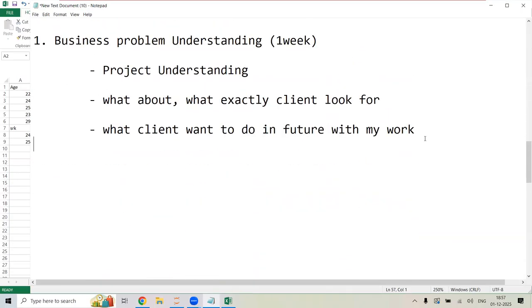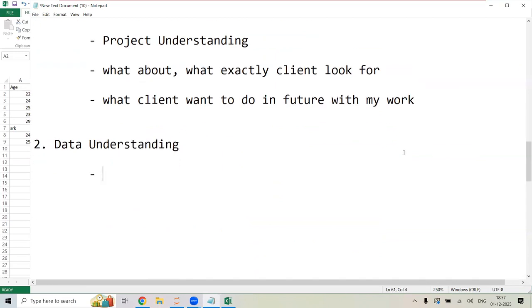Points are clear now? Next. Once you have received the work and data, second step. Please write, everyone, second step. What is meant by second step? Data understanding. Here is the main point. Pandas will come into the picture now. Most important. First, understand each and every column name properly. Every column name, understand each and every column's meaning very clearly.